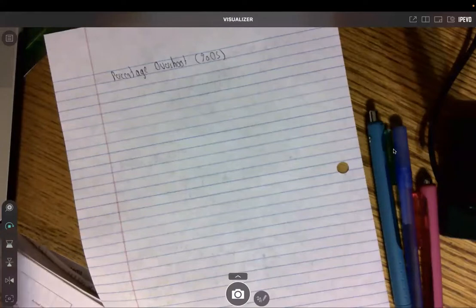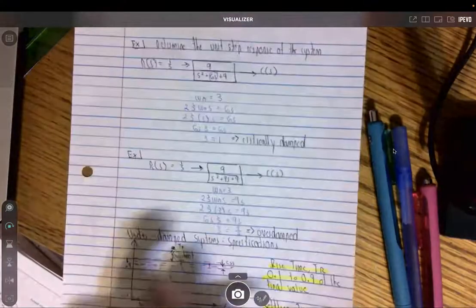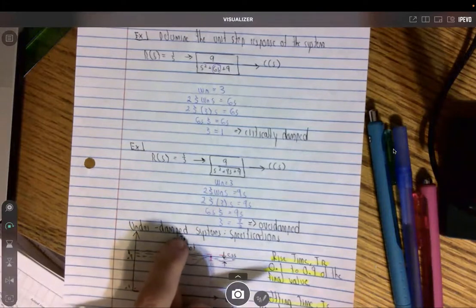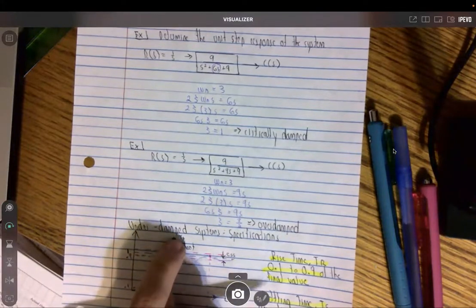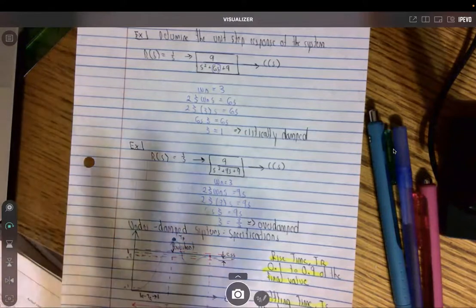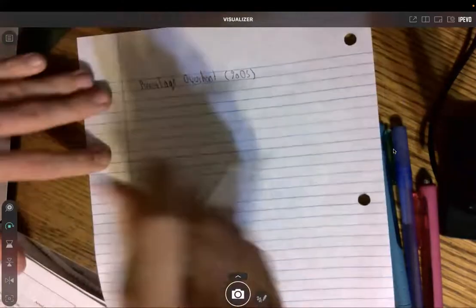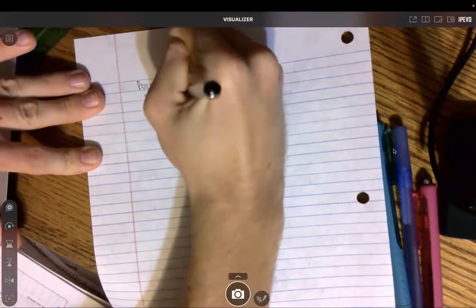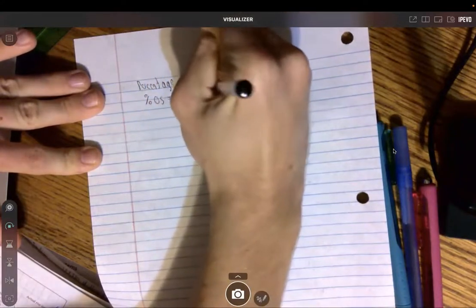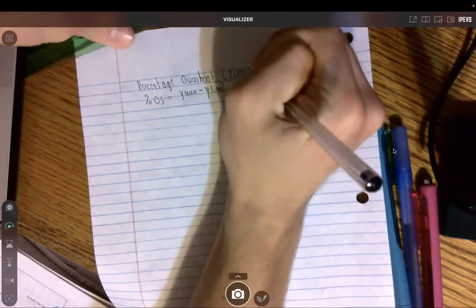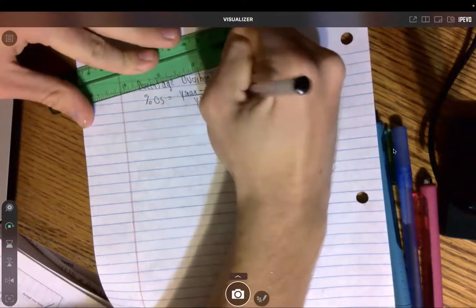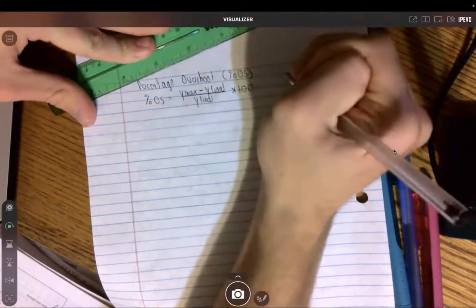So how much is that percentage? Does it overshoot the final value by like 20%? So how high does this go? If it went to 1.2, of course, that's 20% more than the final value of 1. And so what we're going to see here is the percentage overshoot has a few equations that define it. It can be the maximum minus the final, which makes sense, all over the final times 100, to find out how much it actually went above the final value.